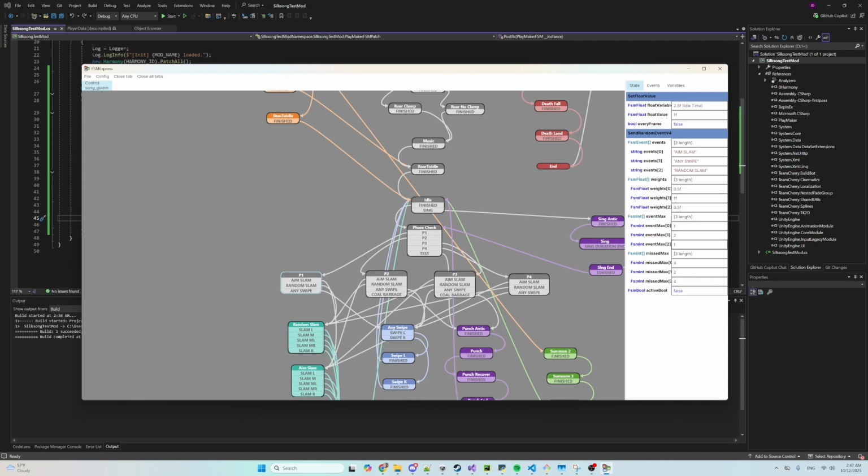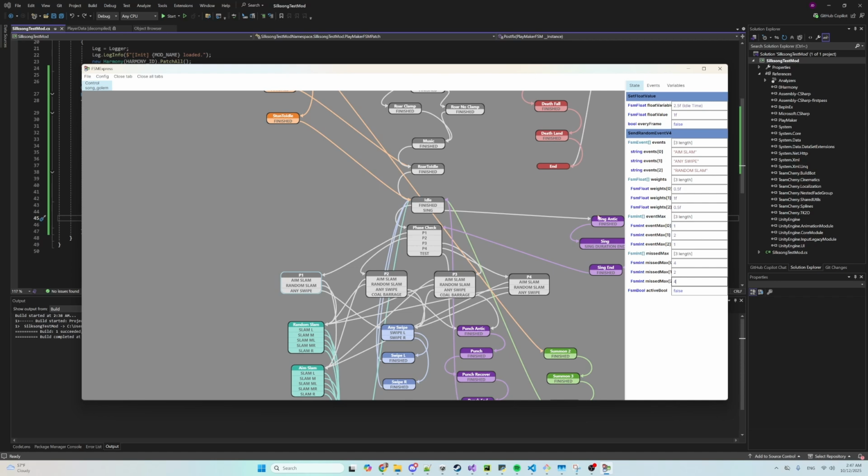Missed max is kind of the opposite. So this is saying that if 4 attacks have occurred and aim slam has not been used at least once in that last 4 attacks, then the next attack is guaranteed to be aim slam. And then similarly for any swipe and random slam. So for any swipe, if there's gone 2 attacks without a swipe, it will use the swipe guaranteed. And then random slam, if there's been 4 attacks without it, then it'll be guaranteed for that one.